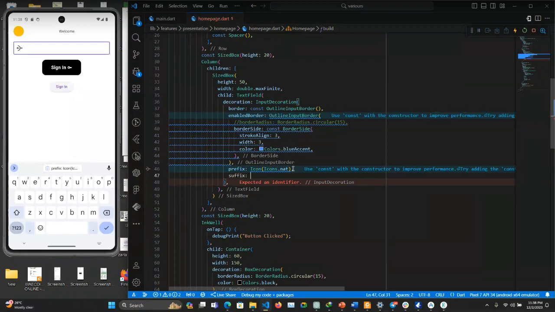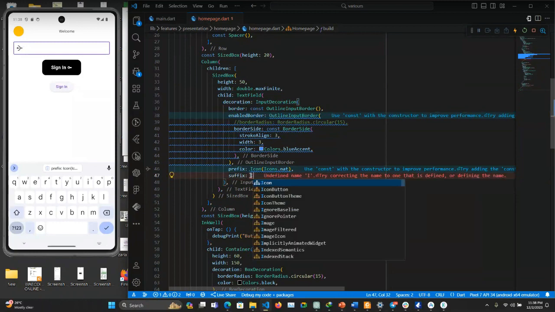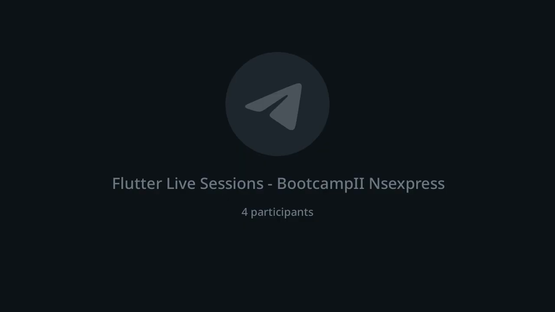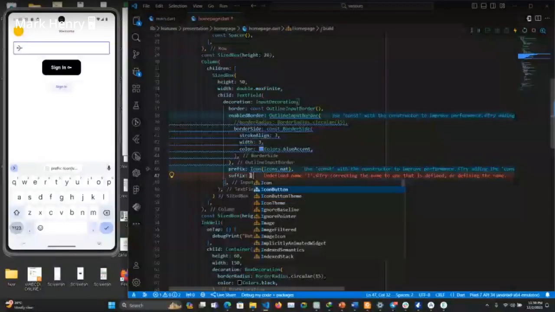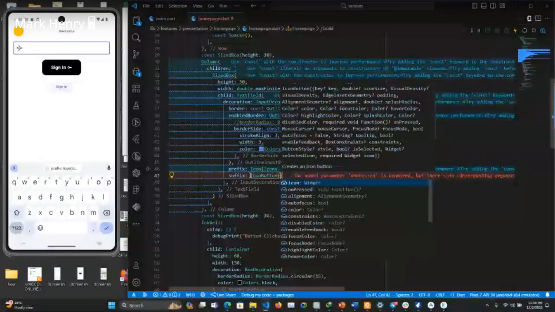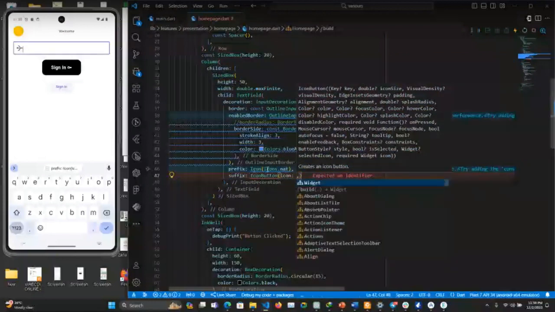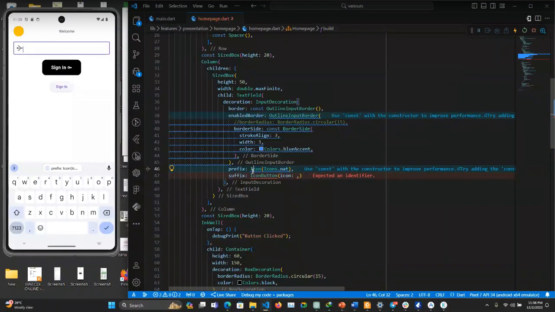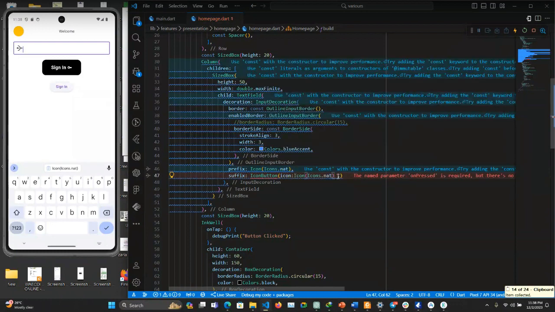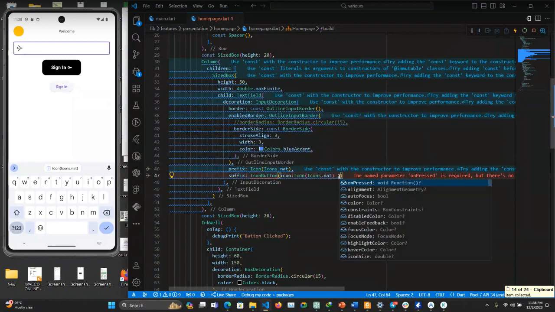We have suffix. Let me have the same. Okay, let me use icon button. Now I have first of all the icon widget. I'll just copy this. I have the icon button.